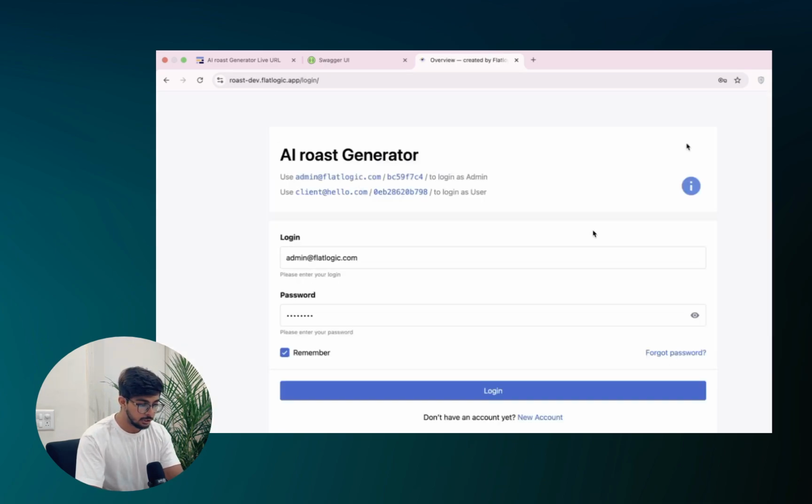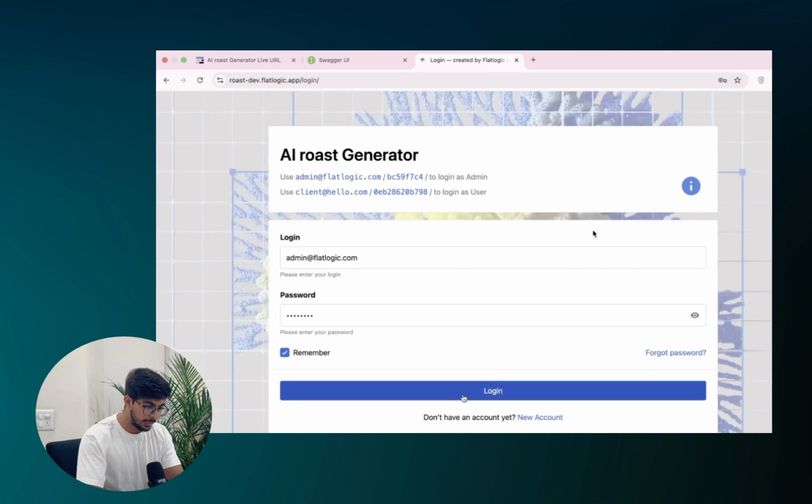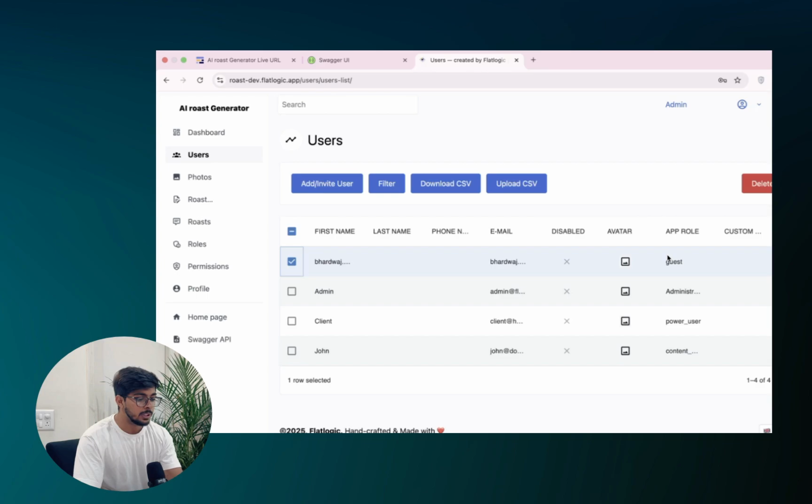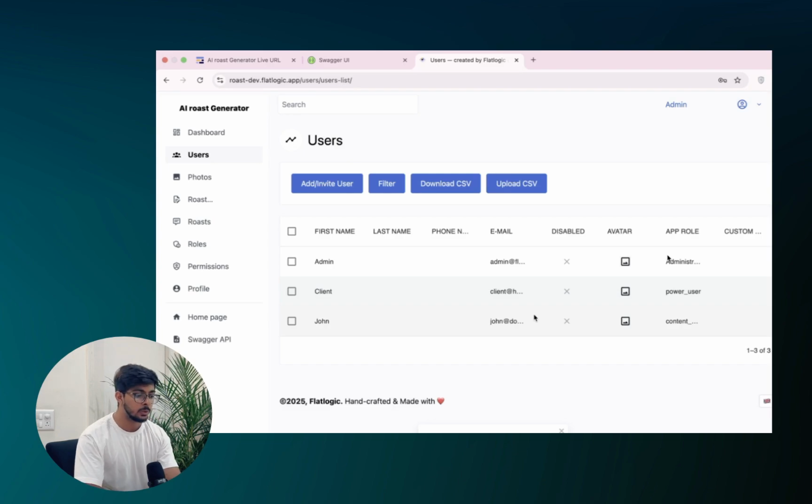To check that, we need to log out from here, going to admin again, clicking on login, going to users. At the top we can see there's something that starts with Bharadwaj, which is the initial of my Gmail ID. It means the user has been registered successfully. Now let's see if I'm able to remove this user. So clicking on delete. Yeah, the user has been deleted. We can see the pop-up here as well.